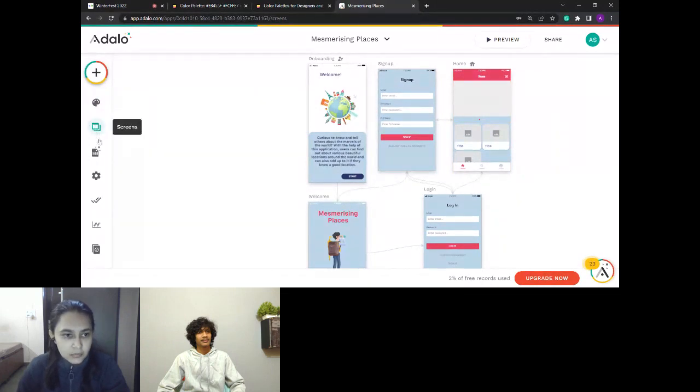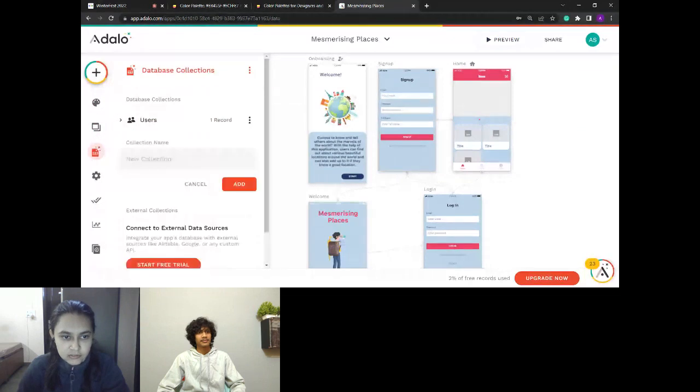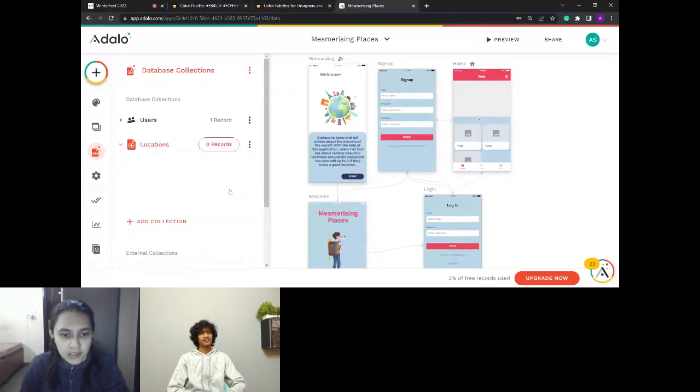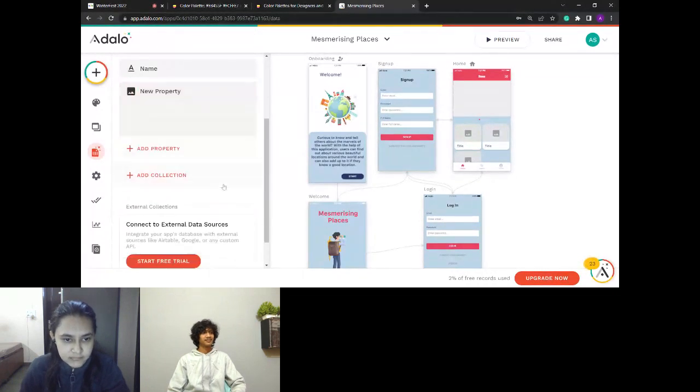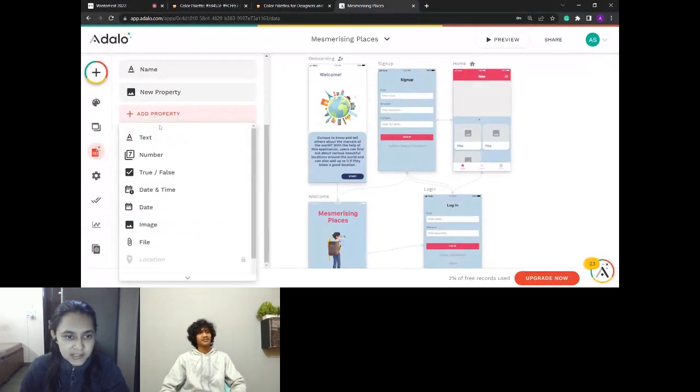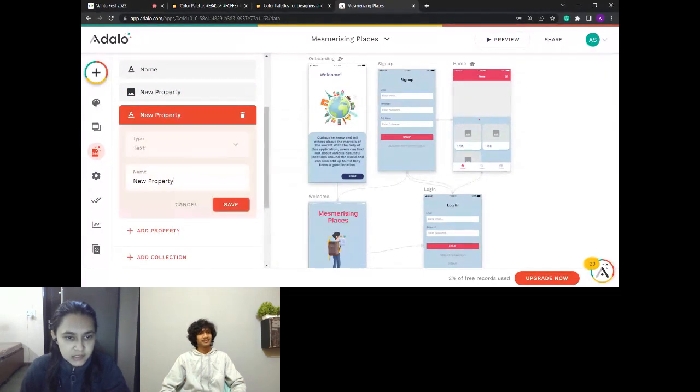All right. Now what we want to do is create another database for the location. So we'll create another database for locations. And we'll add the properties. Name has been added. We'll add one image property. Click save. We'll add another property, text, and we'll call this description.